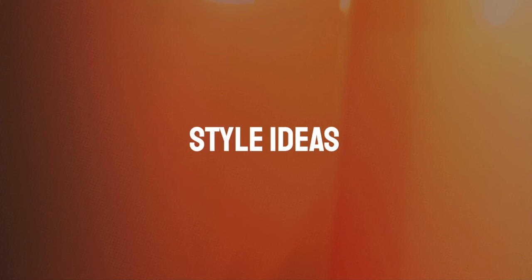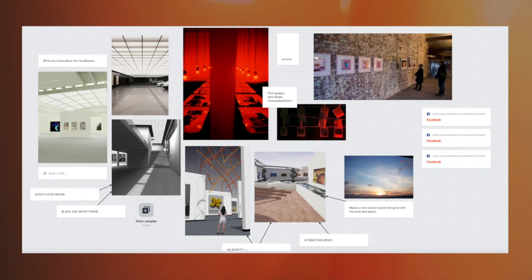Style ideas. So this is the mood board that we came up with when thinking about style ideas. One of the main ideas for theme that we all really like was to have it in the style of a dark room, which for anyone who doesn't know is used to process photographic film to make prints. It's a room that can be made completely dark to allow the process of light sensitive materials like film and photographic paper. So we thought this would really give a feel to the photography theme and really stand out as a photography exhibition.